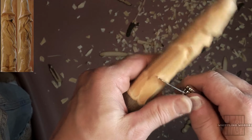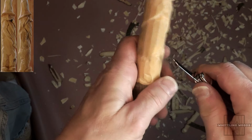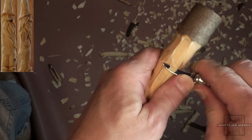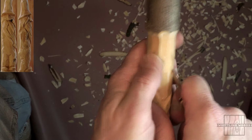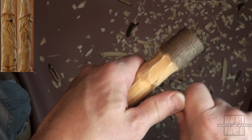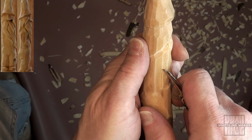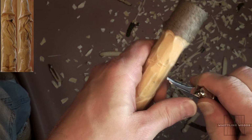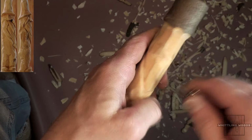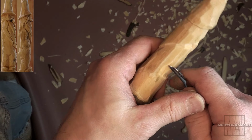So there you go. I'm going to kind of come back around just a bit more for where his hands are going into his pocket. And then I'm just going to put a little notch up over here to define the back of his arm. Right in here somewhere, I'll kind of come back in and just notch that out a bit. We don't have to go too far with this going up. We'll just create some boundaries for ourselves when we're doing these. So you can kind of see his hands are just tucked straight into his pocket over there.